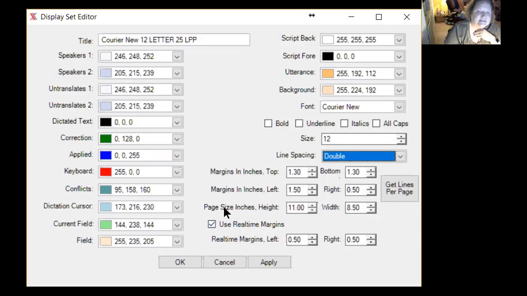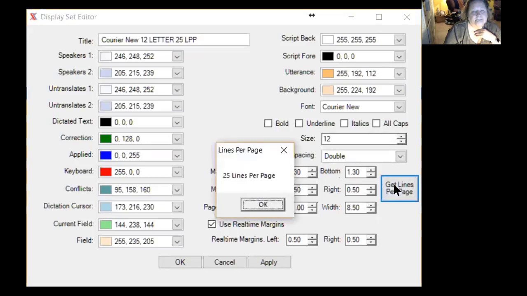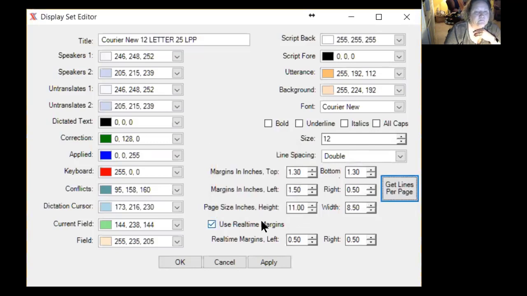I've reflected a letter size page in the height and width of the page size in inches. And to verify how many lines per page I'm going to have with these margins, I can click on Get Lines Per Page. And it comes and tells me how many lines per page these specific settings are going to get me. That's what I want, so I'm going to click on OK.